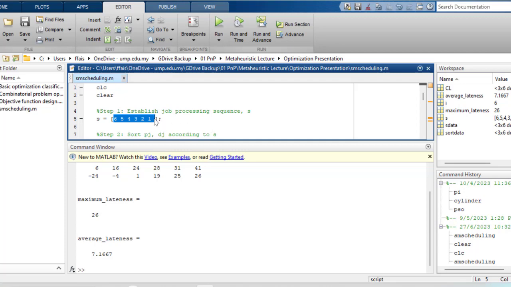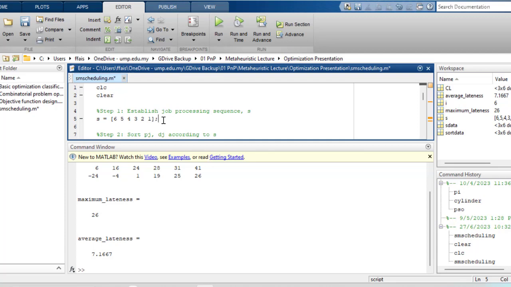So the function or duty of the algorithm is to find the most optimum sequence S that comes out with the lowest average lateness. And again, as has been discussed in the earlier video on combinatorial optimization, most metaheuristic algorithms are developed using the continuous representation.